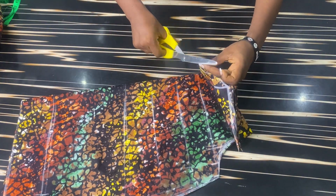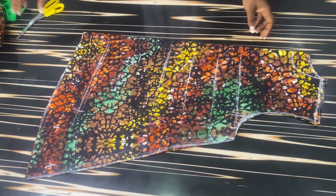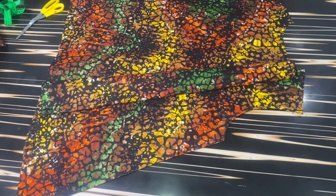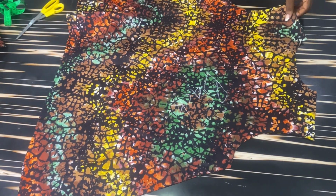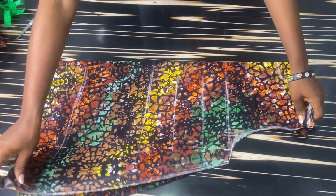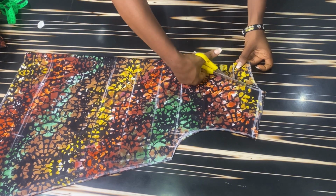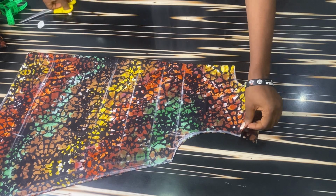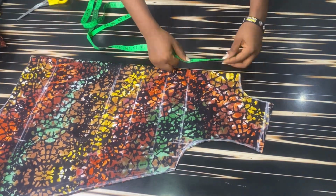So after cutting, I'm going to notch the center. Then I'm going to open up my fabric like so. I know our fabric was on fold, so I'm having both the front and the back. So this is the back. I'm going to take out my back piece now and keep it aside. Then fold my front again before I can go ahead and cut off the front neckline. So we need to cut the back first, take out the back before we cut the front neckline. So this is what we have.